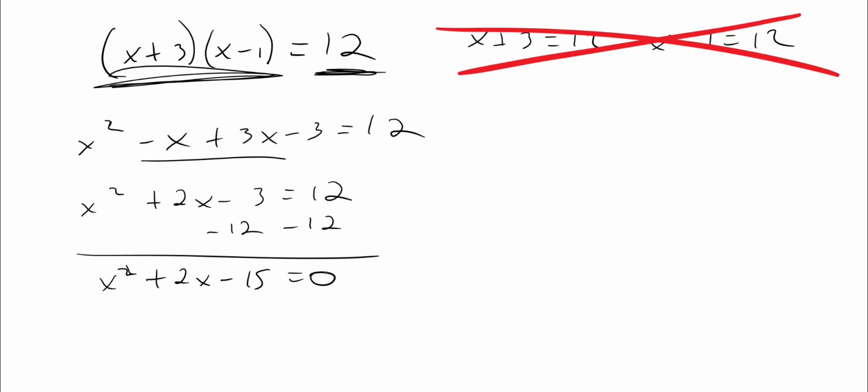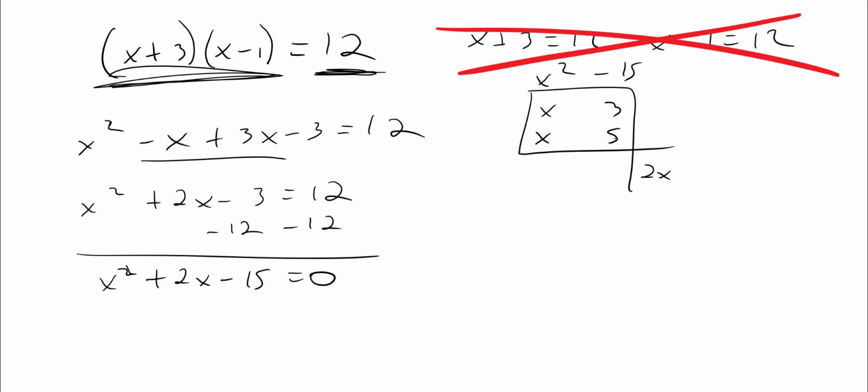Now you factor this. So we're going to do a factor box. You get x squared, you get negative 15, and you get 2x. So it's going to be x, and 15 is really 3 and 5. Could be 5 and 3 or 15 and 1, but 3 and 5. This is going to give us a 3x and a 5x, and one of them has to be negative to give you 2x. Of course, it's this one, because 5x minus 3x is 2x, so this one's negative here too. So my answer to this is going to be x minus 3, x plus 5, so x minus 3 and x plus 5 equals 0.